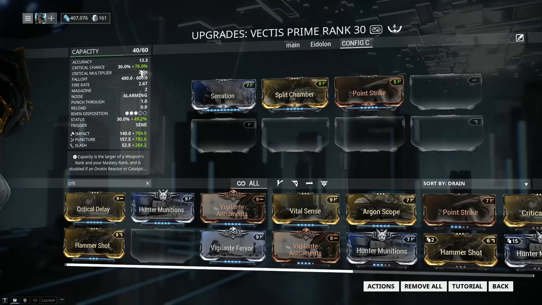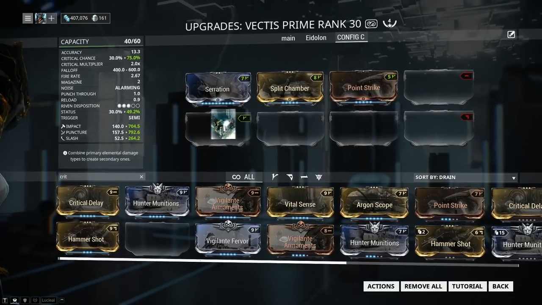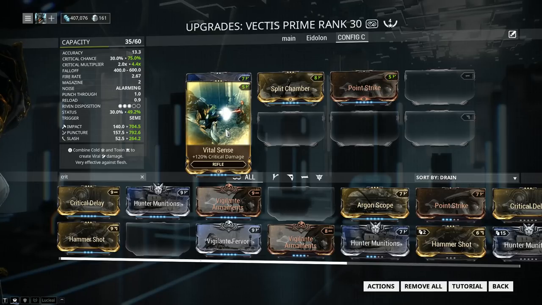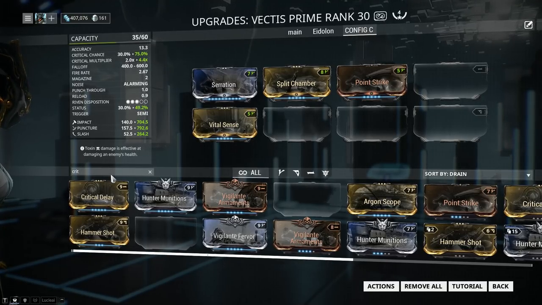And since we now have a critical chance of 75%, why don't we further amplify that with a little bit of critical damage with Vital Sense. Now, Vital Sense adds 120% critical damage, and it's going to boost our DPS quite significantly. Right, what we should do next depends, to be honest, on what you want to do.